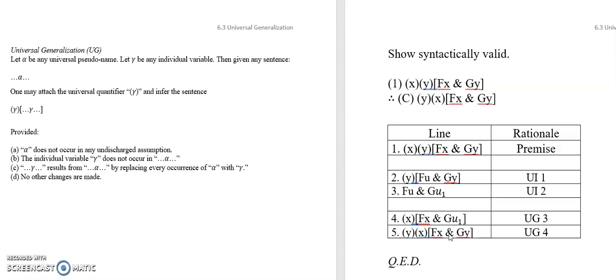So all of these nice little nuances are important. I also want to draw our attention, suppose you were stuck and you didn't know how to proceed. Well, one strategy you can use is you can reverse engineer the conclusion, the thing you're trying to get to.